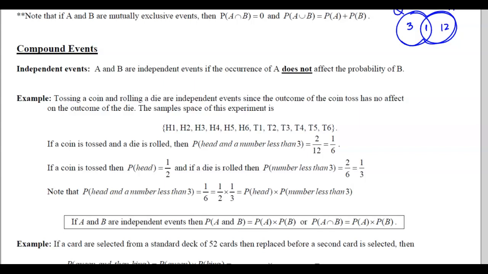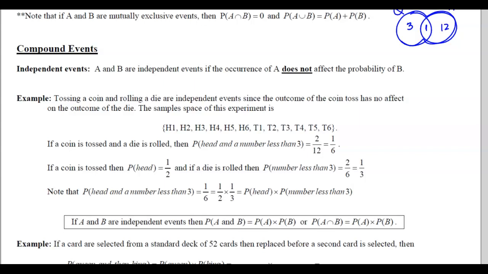Okay, so we're continuing on from yesterday. And we talked yesterday when we have two events, they might be mutually exclusive, they might not be. And now we're going to look at compound events and whether events are independent or dependent. Okay, so that's sort of more terminology that we have to figure out, and a little bit different way of calculating.